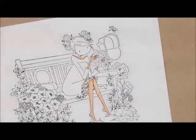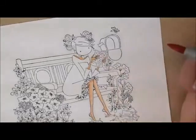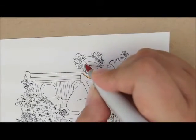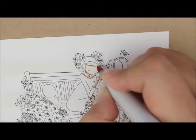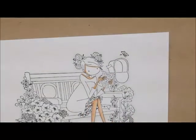Okay. Next, let's go up here and do her face. So again, I'm going to grab E11, and I'm going to do a little bit up here in her part. Come down here to her neck, and then a little dab right next to her bangs, and her little ear showing over here. So I'm going to give that a little bit.